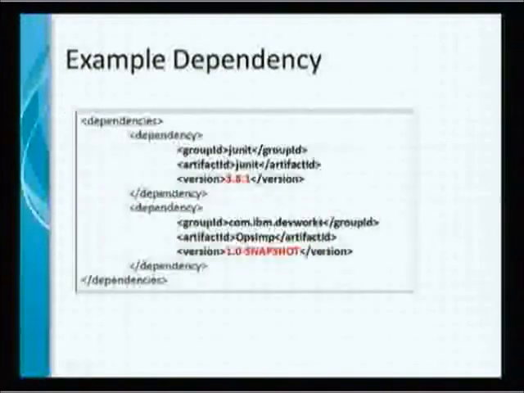OK, so if we take a look at an example dependency, we've got, for example, a dependency on JUnit. Well, we all love writing unit tests, right? That's the most exciting part of coding, right? There's actually a presentation thinking about how to make unit testing a little bit easier with some other special plugins. But this is how you get the dependency for JUnit into your application. We have the group ID, artifact ID, and version again. There's also another dependency I'm showing here, and this is a 1.0-snapshot. That's kind of a strange way to represent a dependency, but I'll show you in a moment what that actually does.